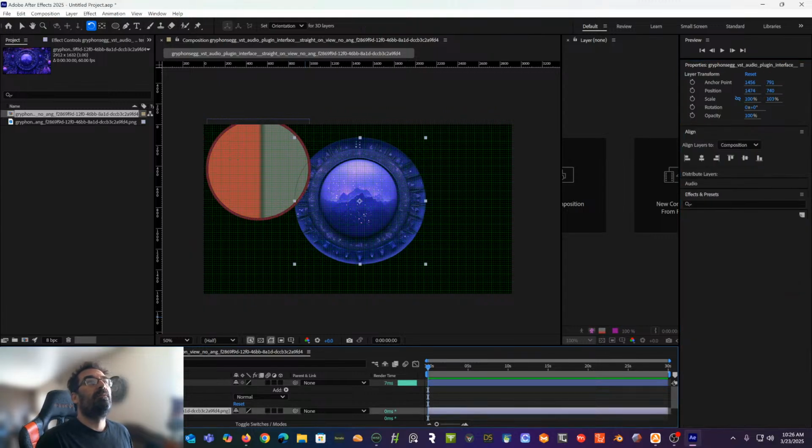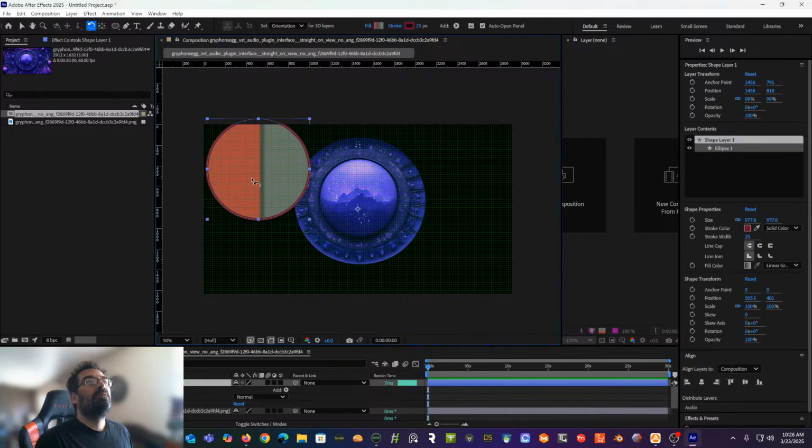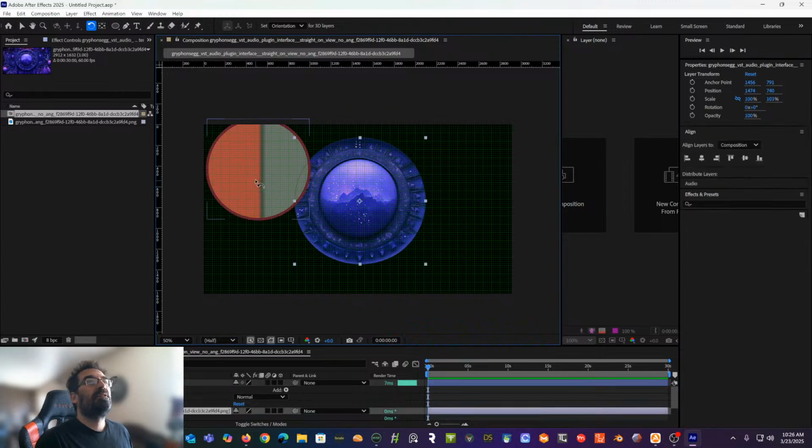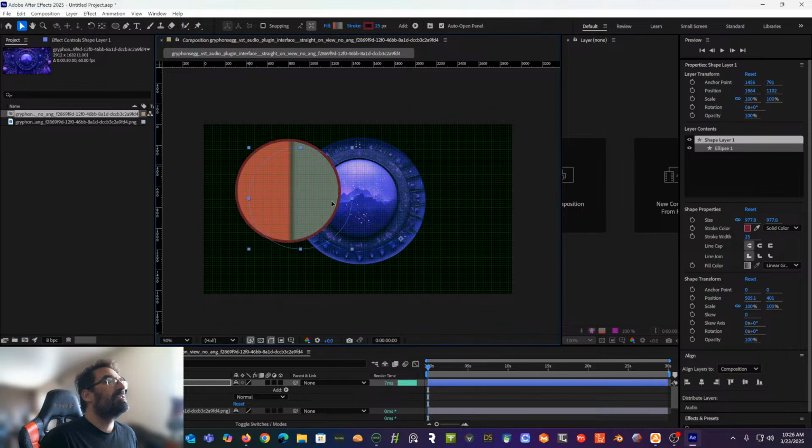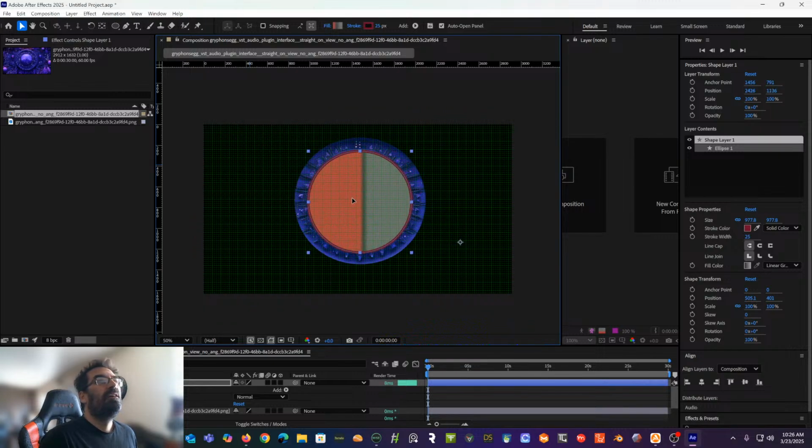That's a good question now. 1456, 791 is where this one's at, and that's probably wrong. And this one says 100 and 103. This one's 99. We got to make this one at least 100 just to make sure we are correct there. And how to find this correct position, which should be about here. So this is like in the thousands, but that's because this anchor point is wrong in relation to this guy.